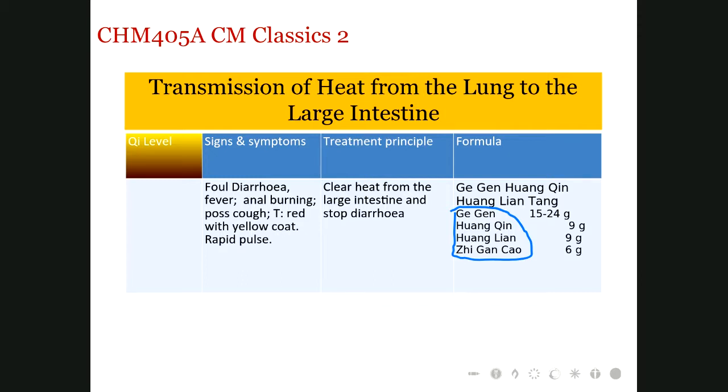Like Olivia says, how about when the condition changed? When the condition changes, this formula could possibly be used in Sanjiao differential diagnosis. The issue is that we discussed possible transmission of conditions presented here. So no matter whether it's four-level or Sanjiao differential diagnosis, all of these could present in the Qi level as well as in Sanjiao differential diagnosis. So here we use 葛根黄芩黄连汤. But if people do not have horrible-smelling stools, no diarrhea at all, this formula is not very commonly practiced in that situation.